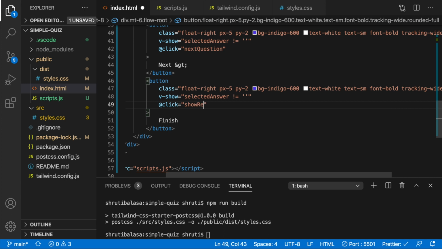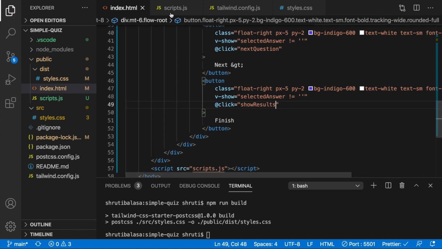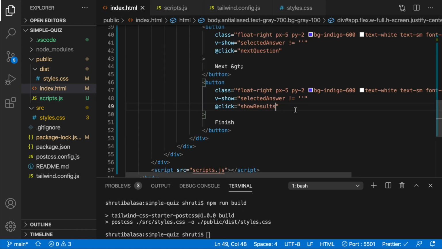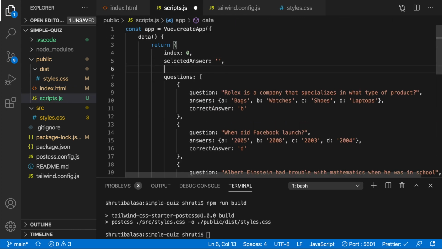On click it says show results, and this appears only, so we show not selected answer is this. Of course this and index should be the last one, so index should be equal to the count of the number of questions. So we could just also add a count here which says 3 because we have 3 questions.